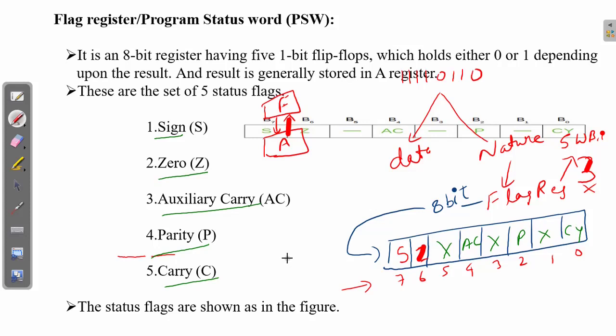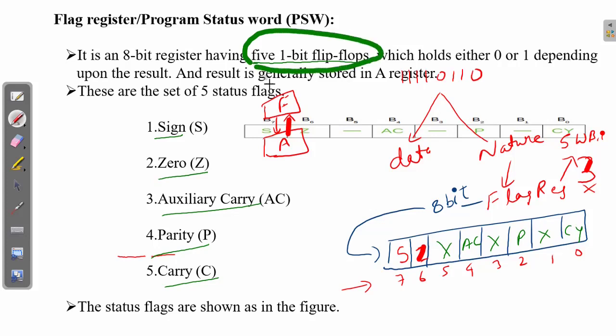Okay, I'm just giving you some time. Please, all of you write down the full form of these flags. And keep in mind, these flags are one bit flip-flops. If you remember, in the earlier class I told you about flip-flops. Flip-flops means what? A hardware unit which can store either 0 or 1. So all these flags which you are seeing inside are one bit flip-flops. And that's why if you look at the definition part also, it says that it contains 5 one-bit flip-flops. Okay, so 5 one-bit flip-flops means what?